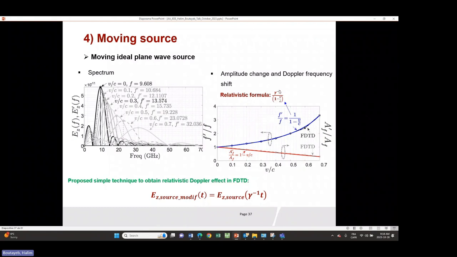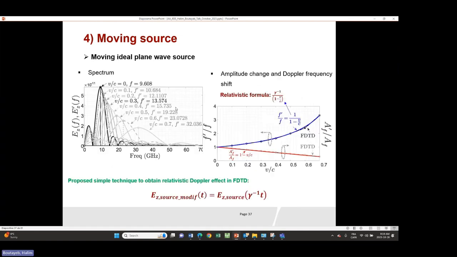In relativity, the formula is given by this. It has an inverse gamma factor, which we can neglect if V over C is less than 0.4. If it's more than 0.4, we can use this formula here. We can change the electric field of the source before sending it in the FDTD; it's not difficult to do that just by using this relation that we propose here. So we can implement the relativistic Doppler effect for one moving source, two moving sources, or multiple moving sources, and they can move at different speeds. This is possible with our method, but not possible with the electric field transformed by the Voigt-Lorentz transformation, because if you transform the electric and magnetic fields in the Maxwell equations, you will have to do it only for one speed.